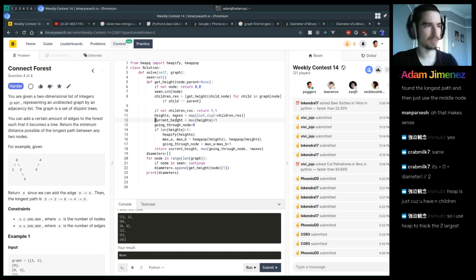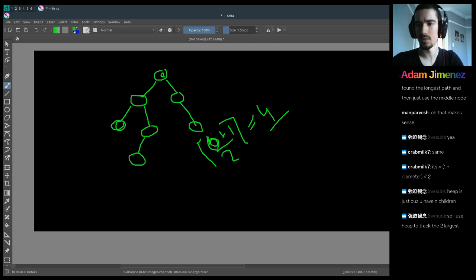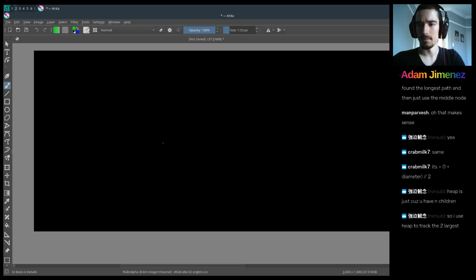Let's draw this tree out to see what we're dealing with. So we have 0 that's pointing to 1, 2. So this is 0. This is 1, 2.